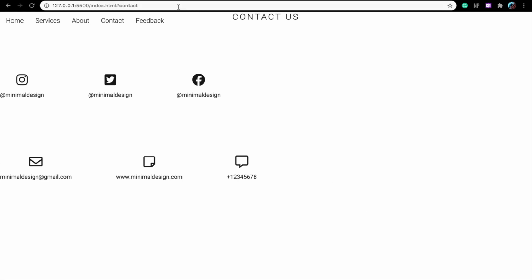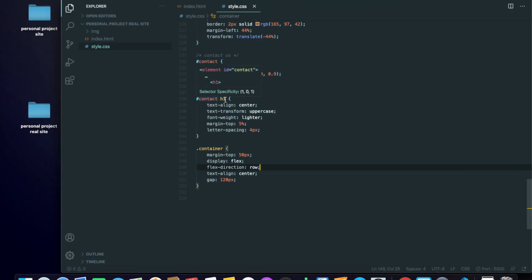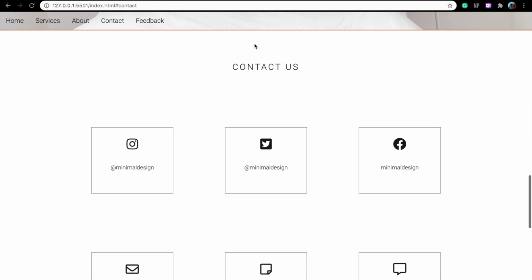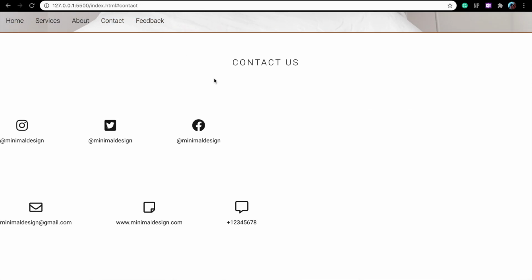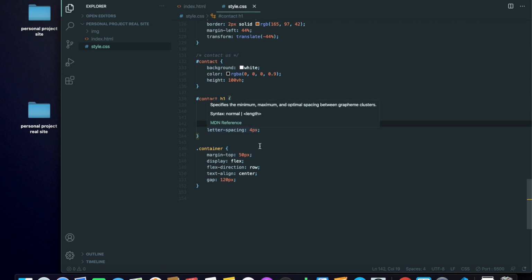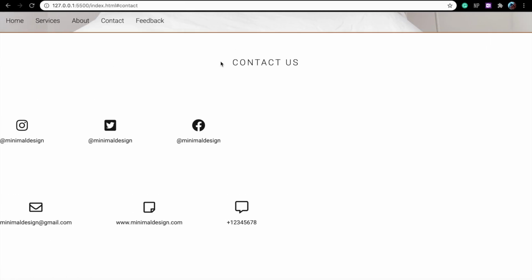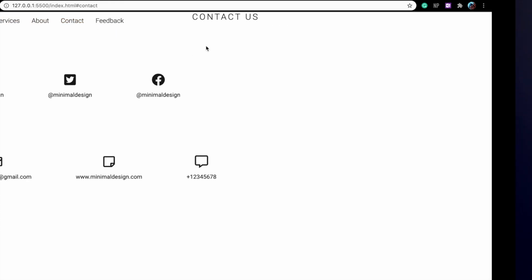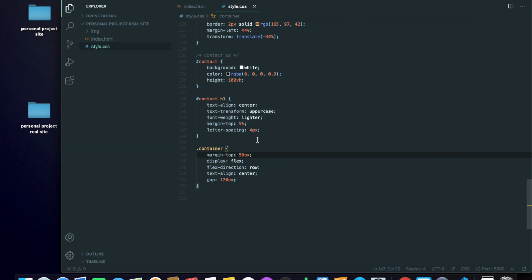This is not where we left off last time because I figured out what we needed to do. If you make the margin top, we were experimenting in pixels, but if we do it in 5%, it does give us the right distance we need. And look here, it's like the same, right? And the letter spacing is supposed to be 4 pixels. I think that looked the best. Now, what we need to do, I think that was all good for that.